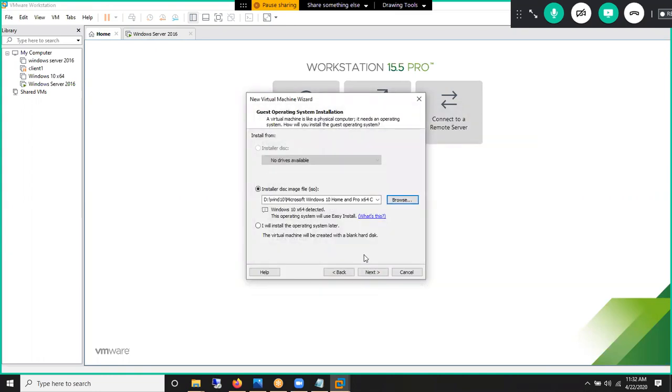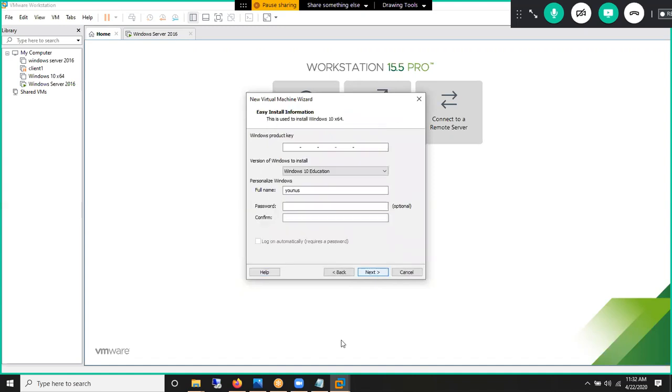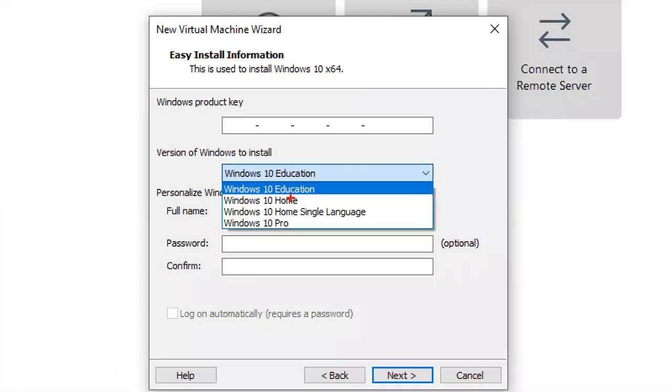So go with it. Now, one thing you need to remember: if you are installing Windows 10 for our practice, don't select Education, Home, or Single Language. These editions don't support joining a computer to a domain network. If you want to join any computer to your domain network, which is a corporate network, these versions don't support it on Windows 10. So you have to go with the option Windows 10 Pro.